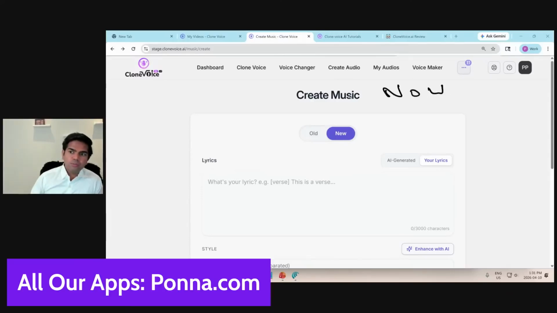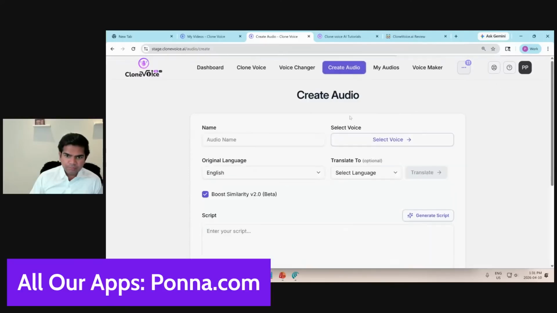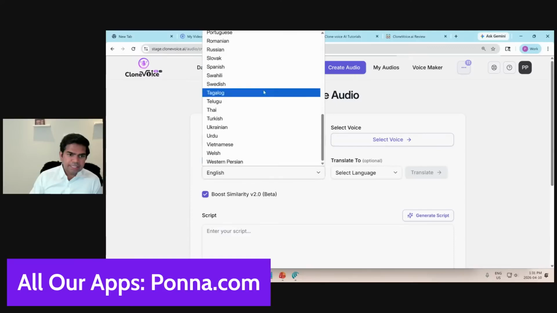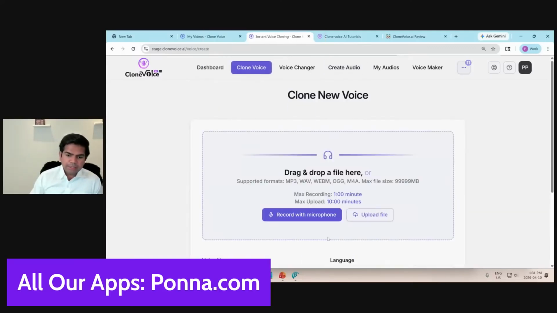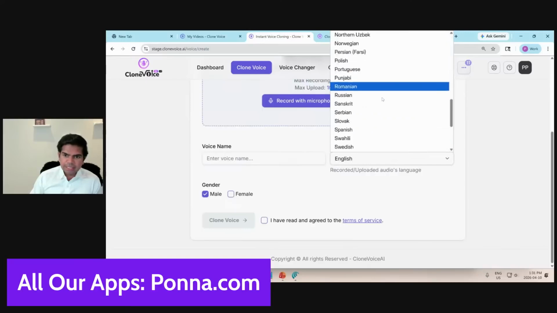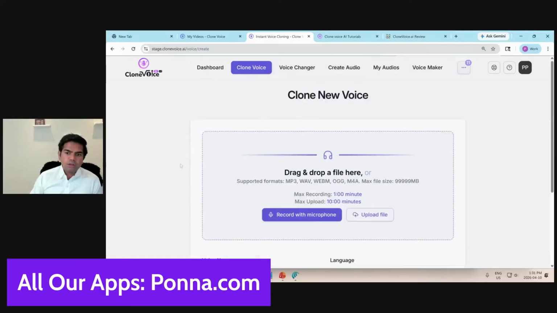Now, if you go into, let's say, create audio, and you see languages, original languages, you'll see these languages here, correct? When you go to Clone Voice as well, and you see language, you'll see these languages, correct? So what we're planning in the next update, which should be coming soon because we're doing the final testing, is this.